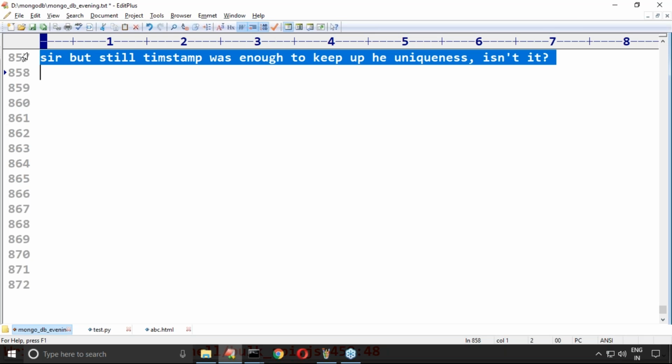The reason for that is the MongoDB server may create hundreds of documents in a nanosecond. Hundreds of documents may be inserted in a nanosecond. Then what will happen? Getting the point?